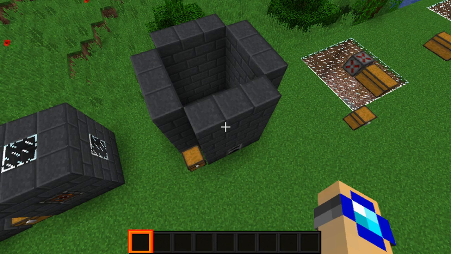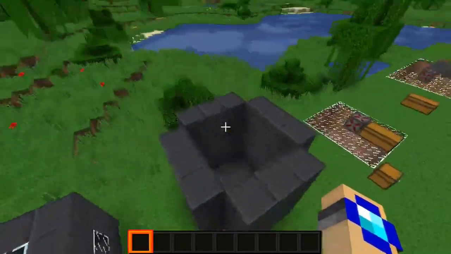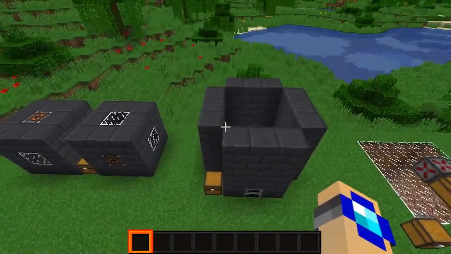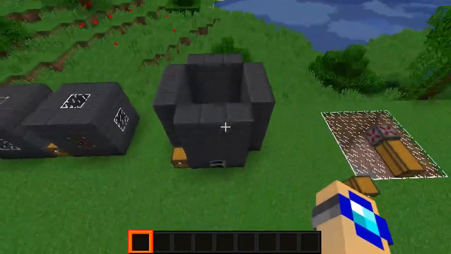Now, what separates those 5 particular ores from the rest, that is coal, lapis lazuli, and redstone, the other 3, because it's already so easy to get such mass amounts of them, and also because I don't think it makes sense with the melting idea, I did not make those able to be put in this. They can't be put in here, and you can't get more from them.